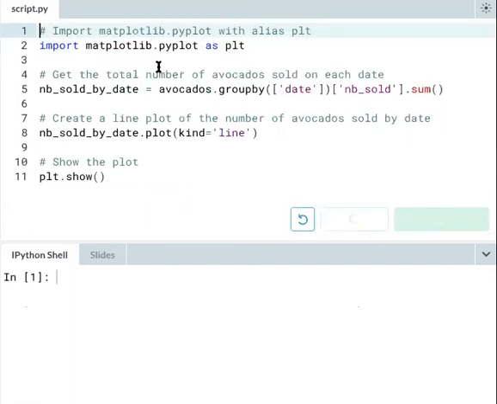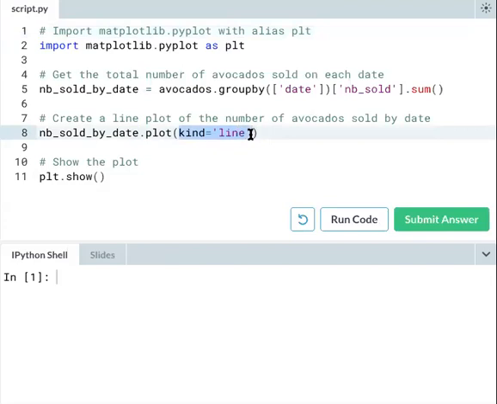Okay, moving on. Here also, in case you want to plot a line chart, we just need to change this parameter from the previous example. There we used kind equal to bar. Here the kind type will be line. When you mention that, we'll get the plot automatically. We need to remember one thing: we have to have this plt.show, otherwise the chart will not come up, even if you're trying it out in your Jupyter notebook on your local system. Remember this particular statement, otherwise your chart will not come up.